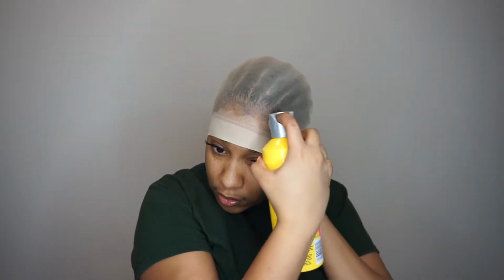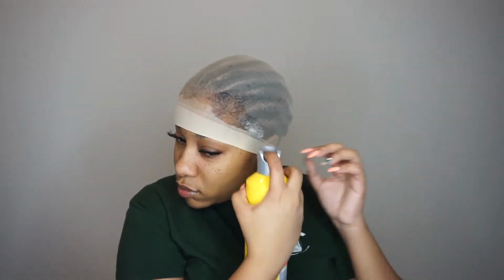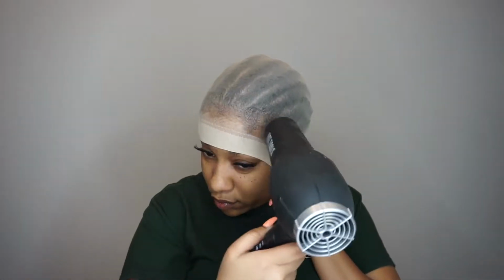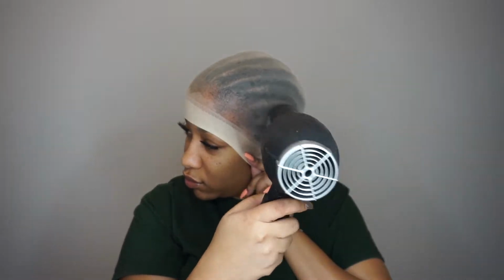Just spraying down the other side. Okay, now that everything is dry, it's not properly dry because this side is a little wet still, but I'm just gonna go ahead and cut it. This is not the perfect scissors. I usually like to use a smaller scissor to get all the extra cap, but this one will do since that's the only one I have for now.